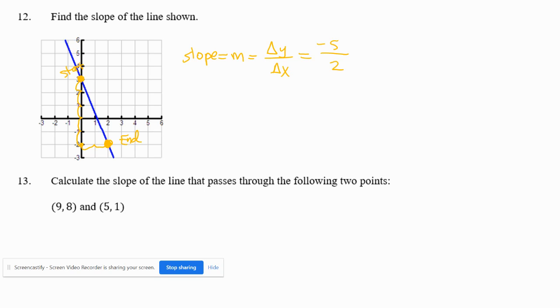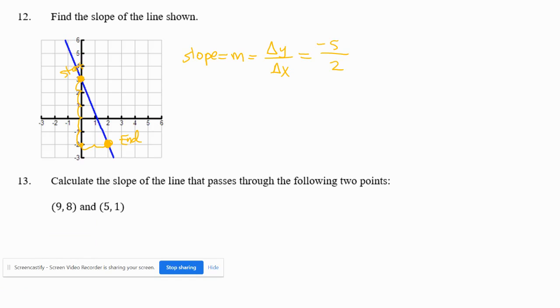If you do end up with a fraction that can be simplified, so like for example 4 over 8, which would give you 1/2, or 10 divided by 2, which gives you 5, or if you had a negative on the top and a negative on the bottom, two negatives would cancel out to give you a positive answer. I will be expecting you guys to simplify your fractions as much as possible.